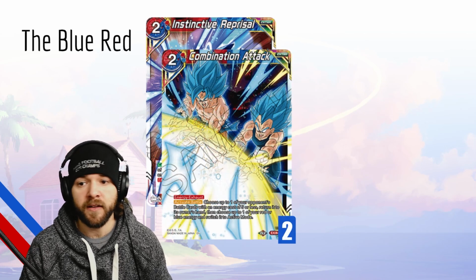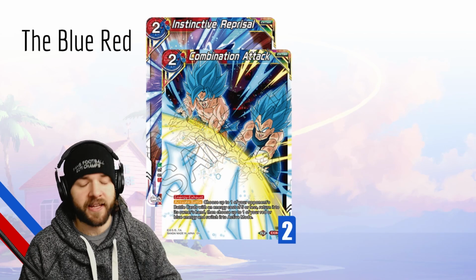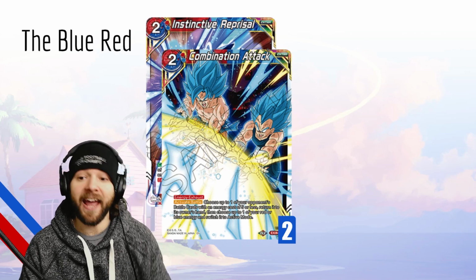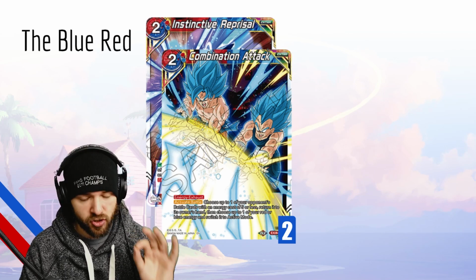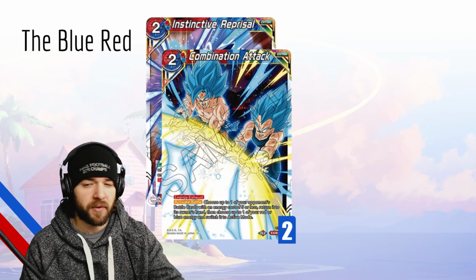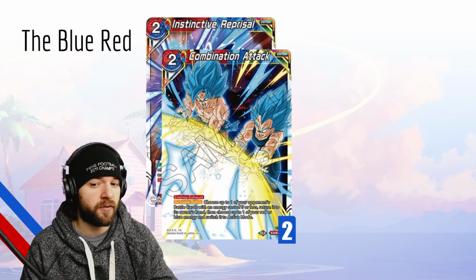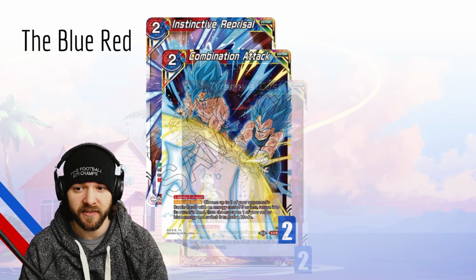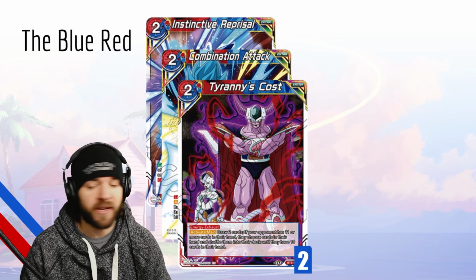Then we're running a couple of combination attacks. Again, we want to deal with big things that are annoying. 5 drops or less, bounce them back to hand, and we get an energy back. And red is super energy hungry. So any cards that we can run that are dual purpose as removal as well as refreshments on our energy can be absolutely massive.